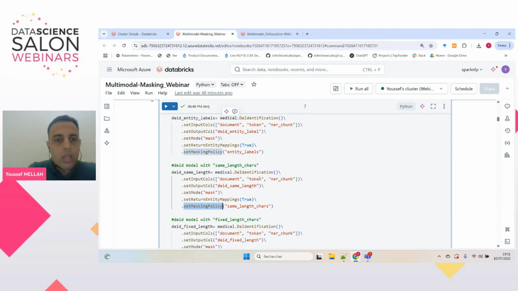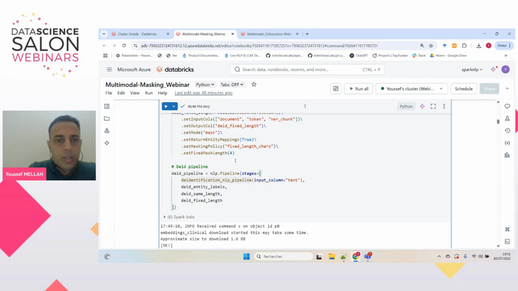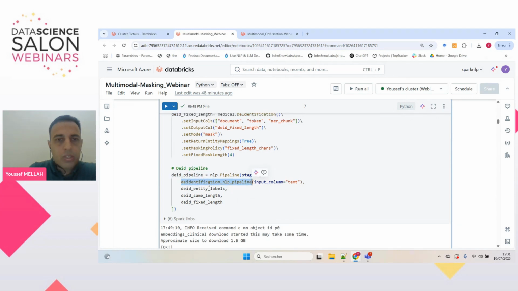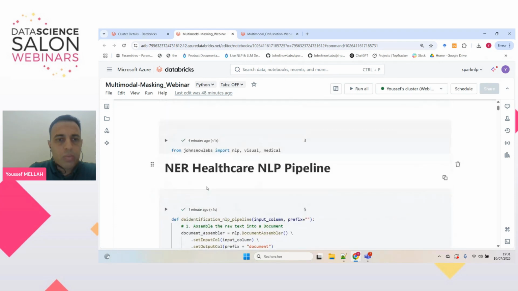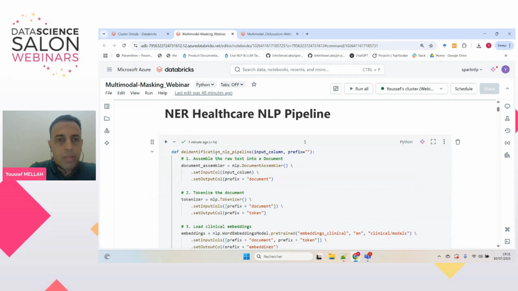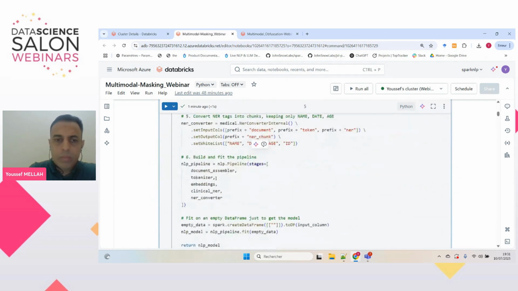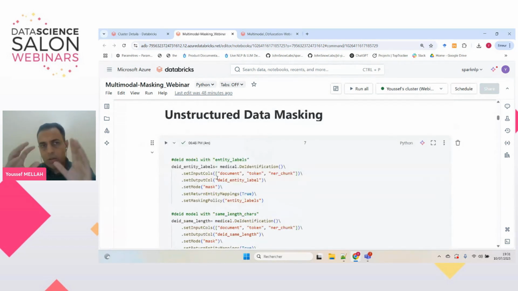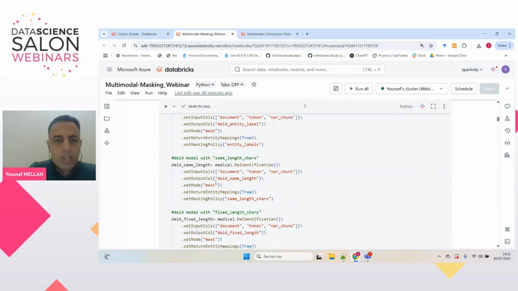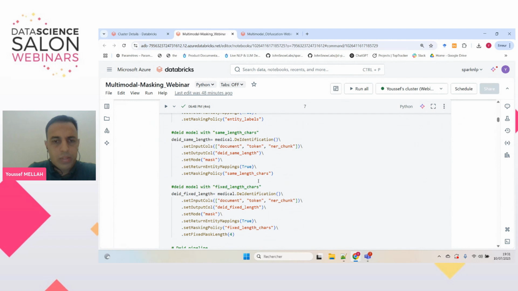Okay, here in the identification pipeline, we are calling the same function coming from the NER healthcare NLP pipeline. This is the function which contains just the NER model to detect PHIs, and here we are configuring the identification, how to identify those PHIs detected by the NER pipeline.